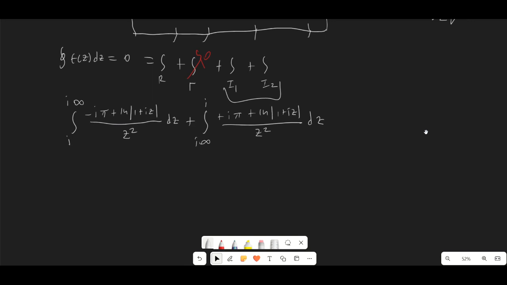And so as you can see right here, since one of them is the integral from I to I infinity and one of them is the integral from I infinity to I, they're essentially negative each other. So we can go ahead and cancel out this part with this part. And all that we're going to have right here is the contributions from these, because these also alternate in sign. So essentially we're going to have the integral from I to I infinity of minus I pi over z squared, and then we're going to also subtract I pi again. So minus 2 pi I. We'll write that as minus 2 pi I over z squared.